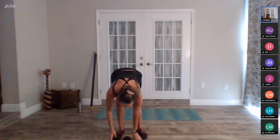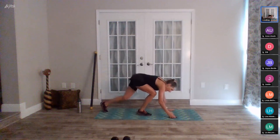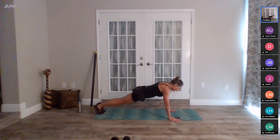Time to work our plank challenge — whatever you can do for thirty seconds. Get down on your mat. In five, four, three, two, begin. I'm going to hold steady, thirty seconds really strong from my hands and from my toes. Take the one that works best for you — we're almost done with this workout. Breathing, almost there, ten seconds. Nine, eight, seven, six, five, four, three, two, one. Roll over.